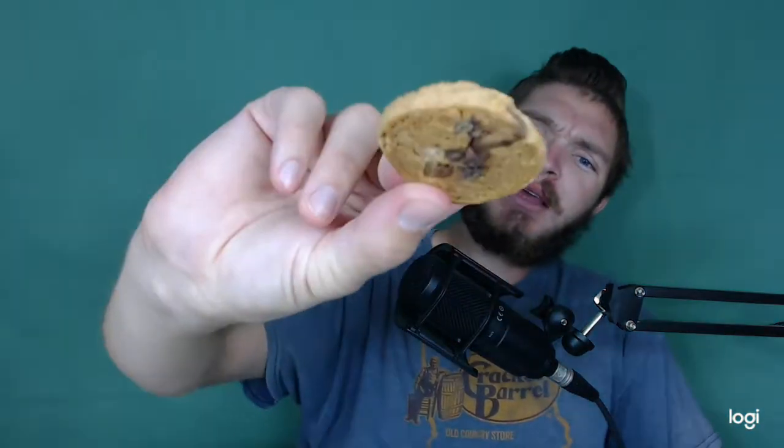Now we're going to try the Reese's Chewy. Theoretically, this will be better because it'll have Reese's in it. But if it's anything like their traditional cookie, I won't be able to taste it. Looks basically the same. There's a Reese's cup there in the middle.